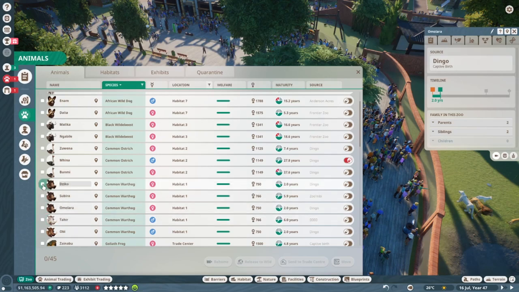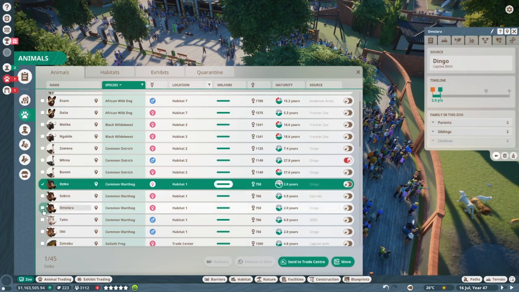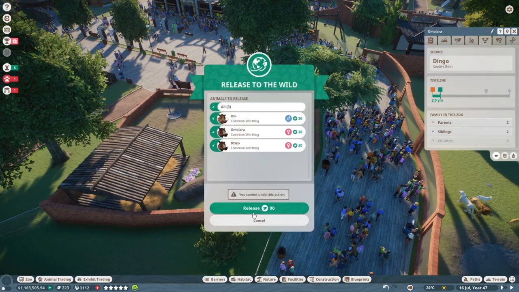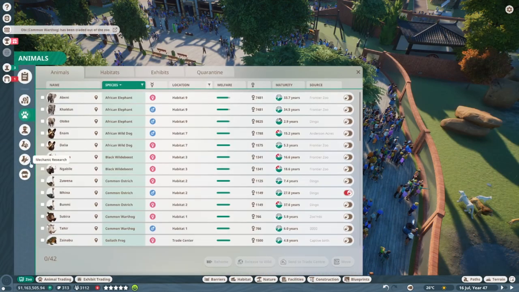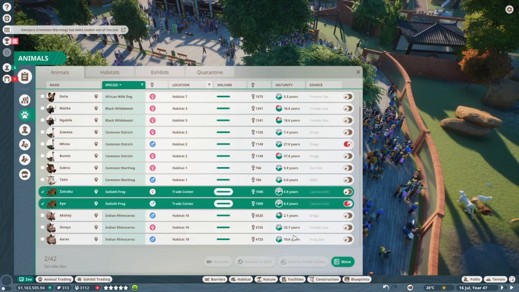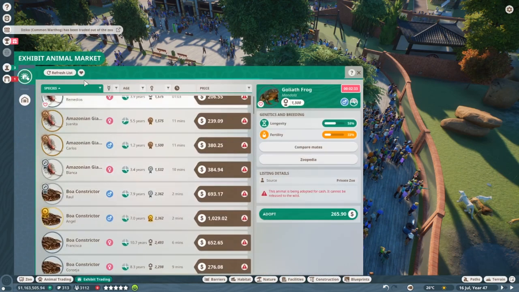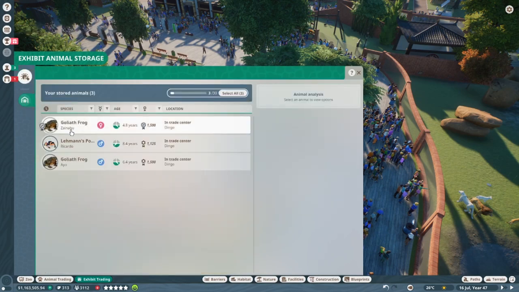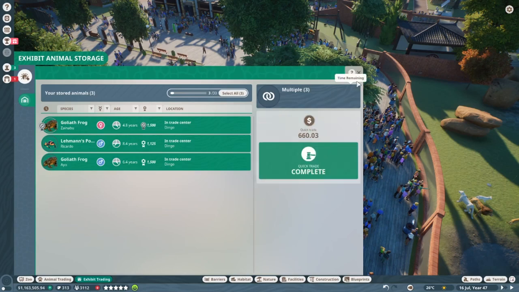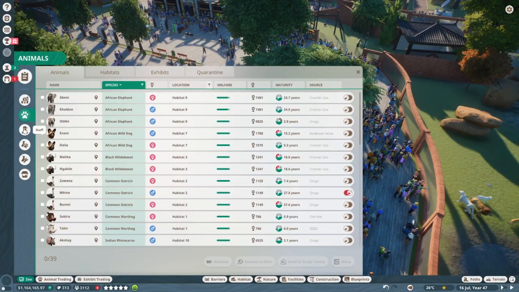Okay, so mom and dad, you are going to go. You stay. You go. And you go. And the 6-year-olds are staying. That's mom and dad. Let's release to wild. Okay. Go back to zoo. Go back to animals. You and you. We just get ready. How the hell we get rid of you? Exhibit trading. Get rid of you. All of you guys. Collect all. Quick trade. Burn. All right. So back to animals.